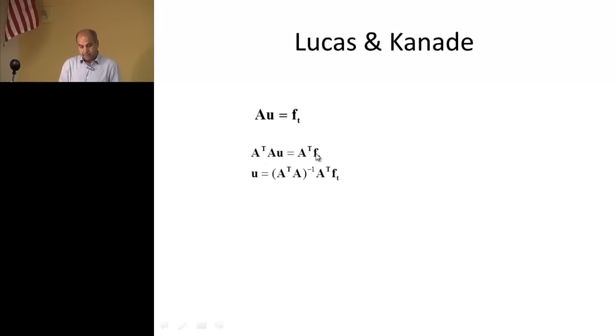Okay, so now this A transpose A is a square matrix, because A was 9 by 2. A transpose means take the rows and make them columns. So if A is 9 by 2, A transpose will be what? 2 by 9. So we have a 2 by 9 times a 9 by 2, so this will become 2 by 2. Okay, so we can actually invert that.